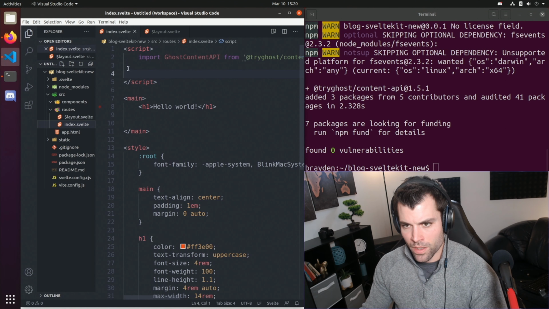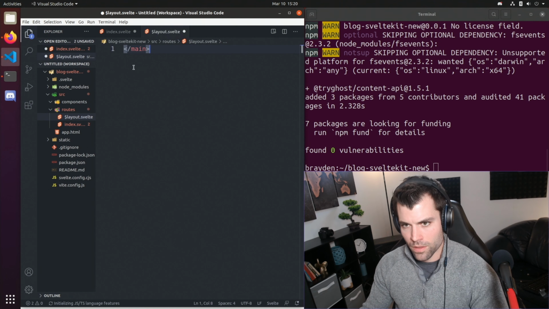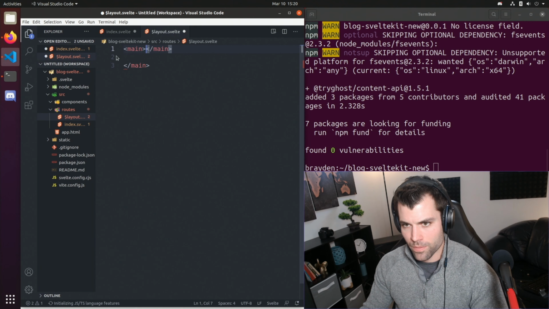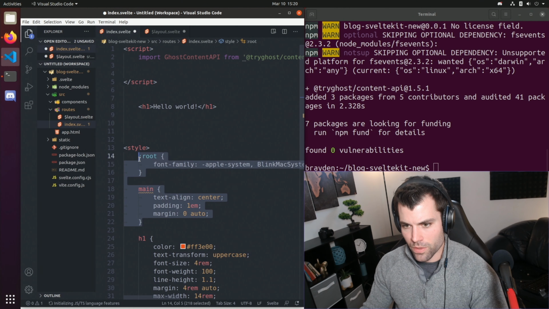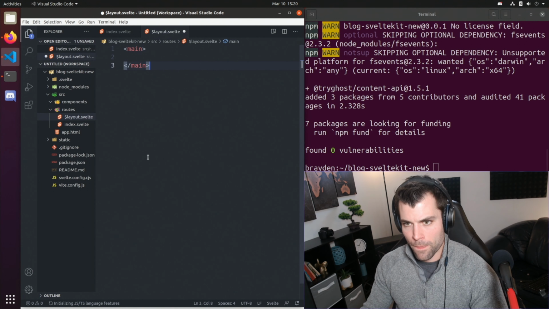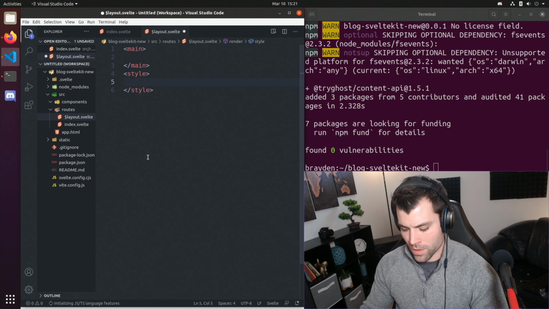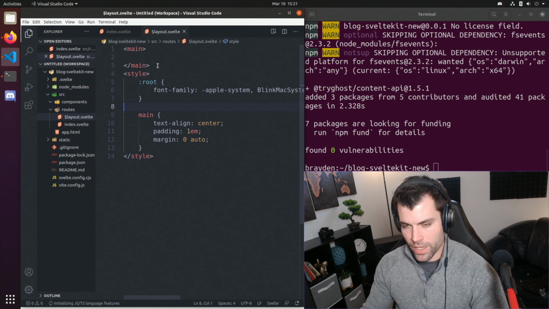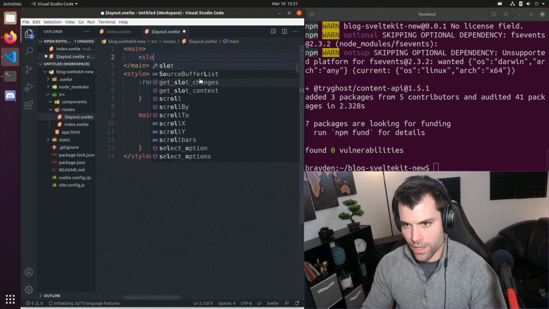Inside of there we'll put our main block, and we will also put our CSS for main in there, as well as our root CSS. There we go. So that's good. And now we have our layout that everything should get wrapped inside of and go inside where this slot is.